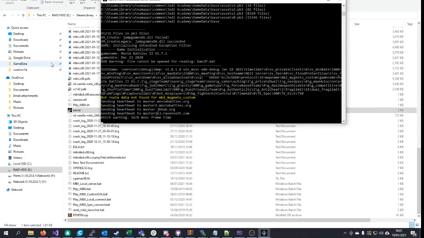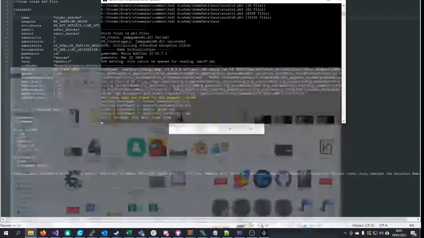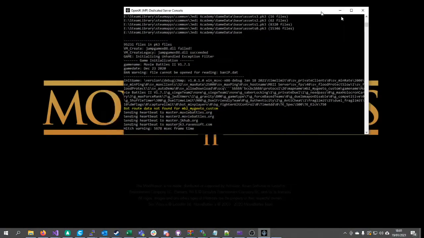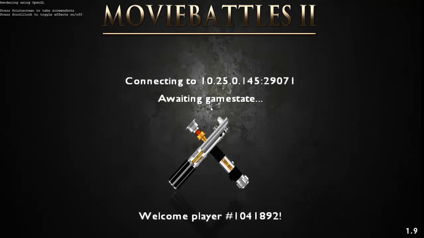From here we can now join our custom server, so we should be able to go connect local. You're probably best off looking up your IP address and connecting via port on this, because you need to connect to your own local host. You can create a server through the client if need be, but I find setting up a dedicated server just gives you a bit more control.